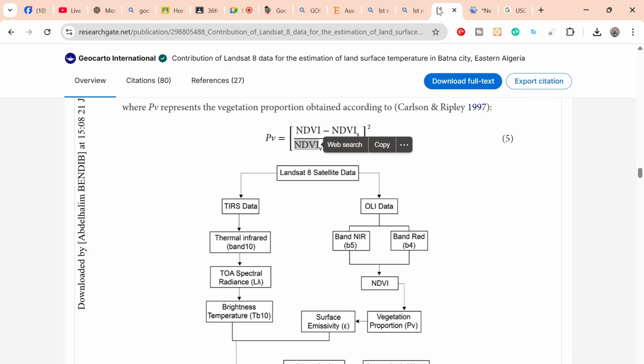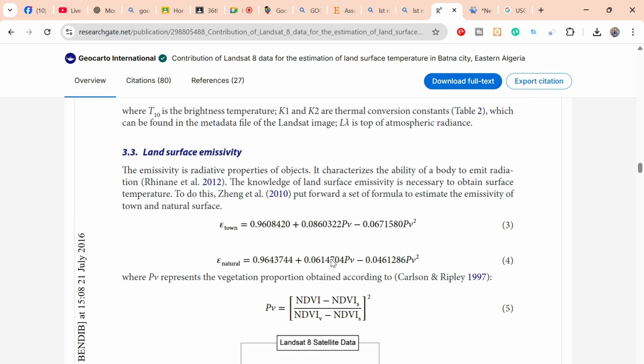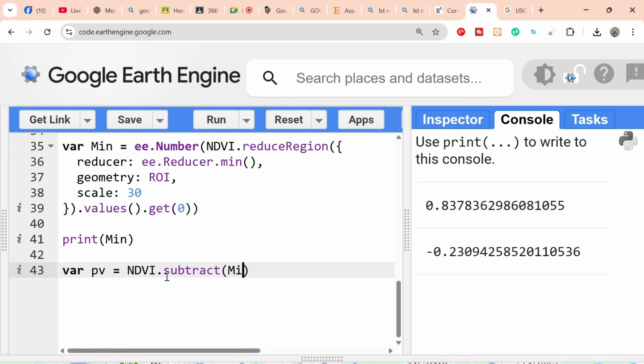Let me check the equation again. PV represents the proportion of vegetation: NDVI minus NDVI min. Yeah, sorry, this is the NDVI min, the small value is simply used. So for the minimum value, I just call the min.